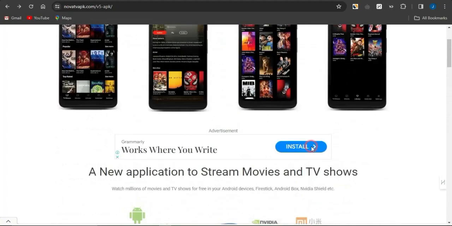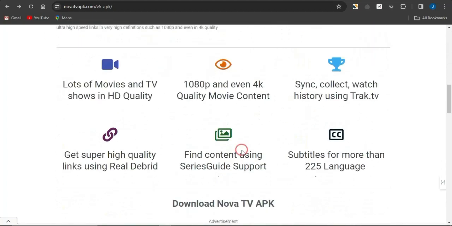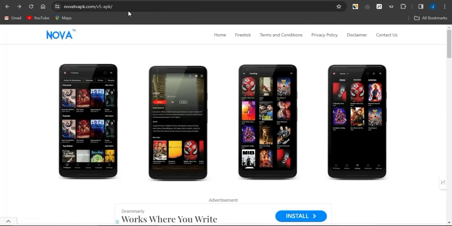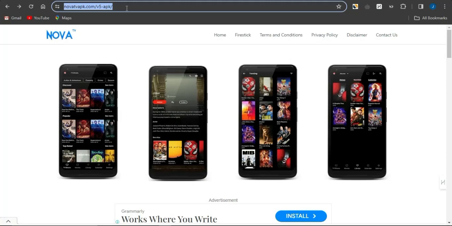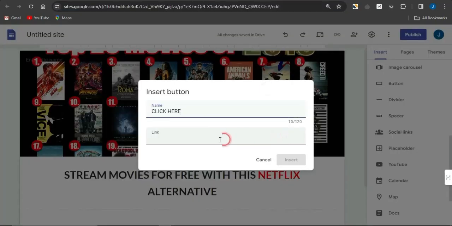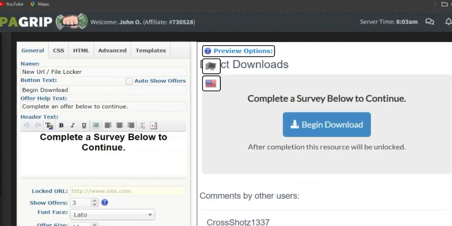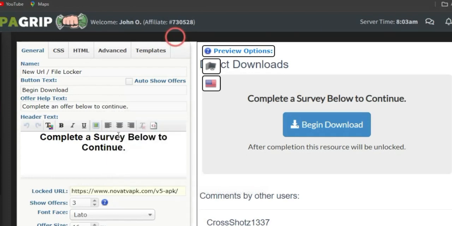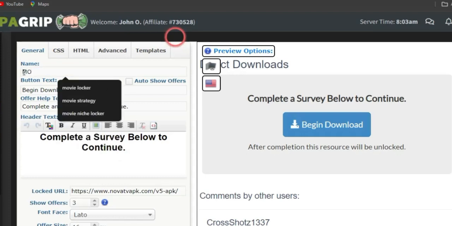So all you need to do is to copy this page, because you can just go on to download the application via this section. You just need to copy the domain of this page, copy that, and head back to that particular URL file locker, or the landing page you are creating rather. Oh, sorry for this guys, instead of pasting the text right in here for that particular platform, you want to go back to your URL file locker and paste in that particular text right in here. And once you paste in the text in the locked URL section, maybe I'm just going to name this something like movie locker.